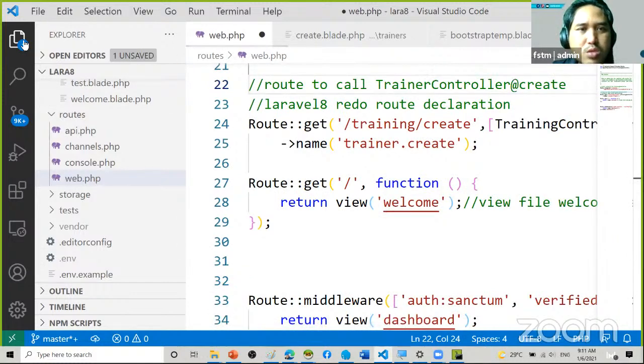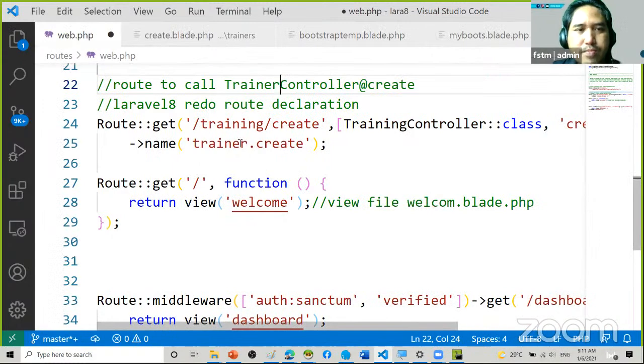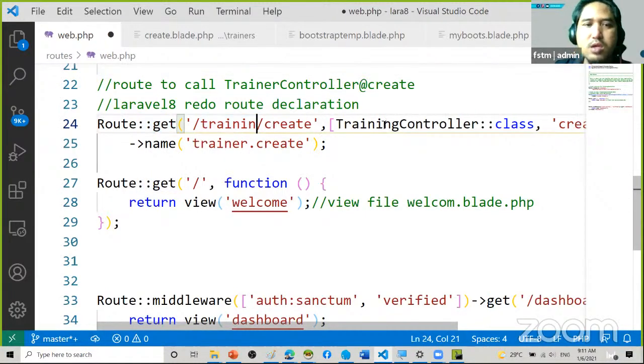So inside this web.php, you need to add this route declaration, with the trainer controller.